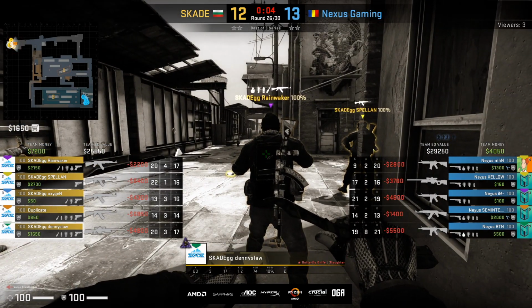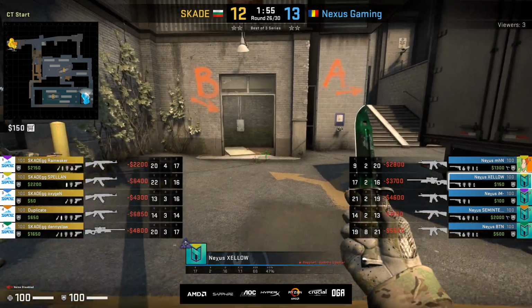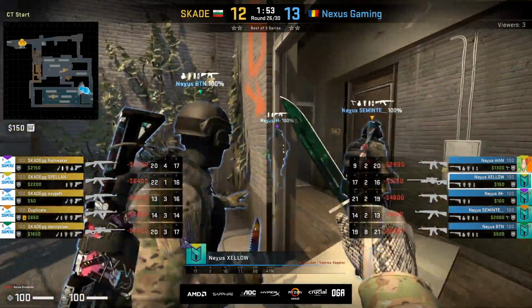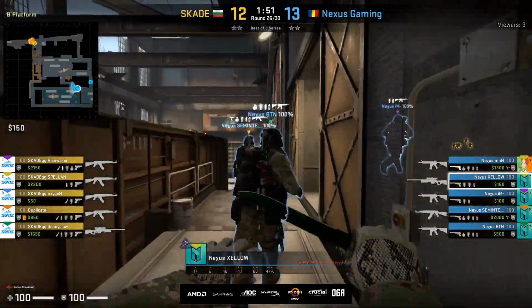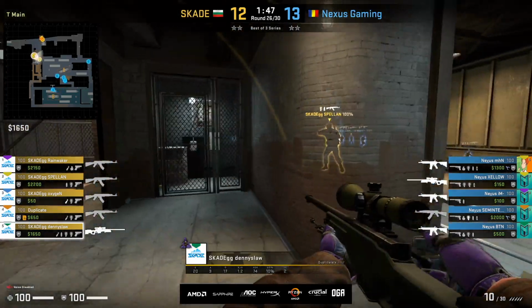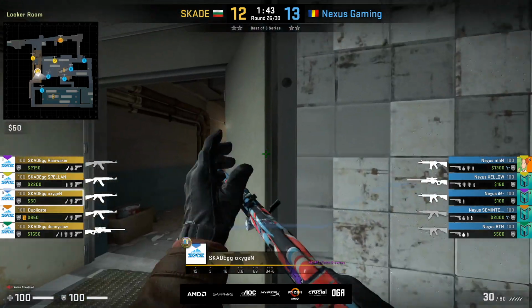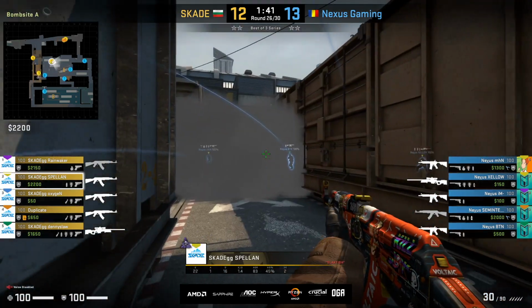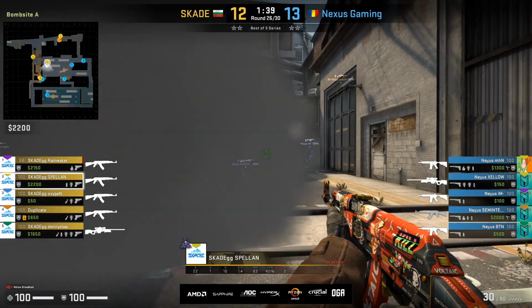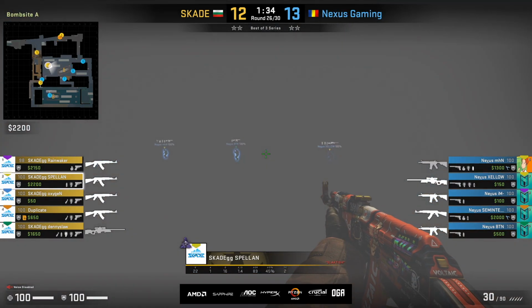It is going to the bottom of the pit at this point. So if Nexus can get this round and deny a bomb plant, that's going to be the biggest goal for SKADE from here on out in order to be able to buy up most of these. They can just keep on getting those bombs planted. Spellin, he's been the aggressor, the opening fragger. I think he just spotted the back. Actually, just missed the back of IM.